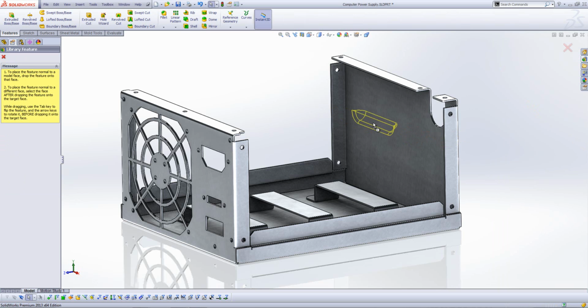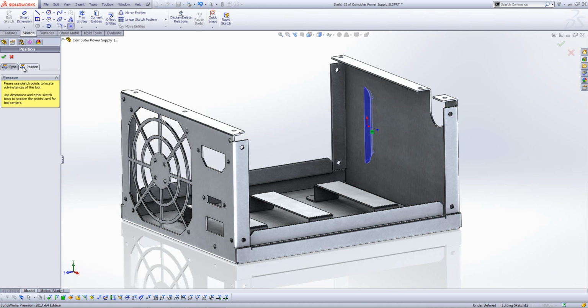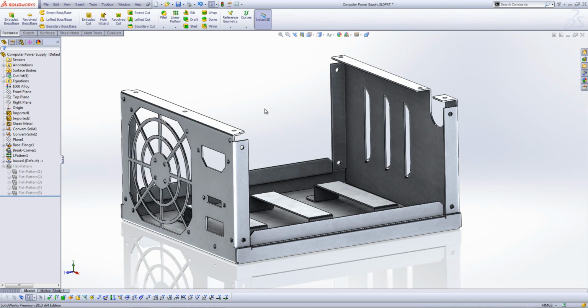So we'll just position that like so. We'll just use the arrow keys to rotate it. Tab will reorientate it for us, and we'll place that down like so. With the position placement now, because we have an insertion point, it's a lot easier for us to get those in the correct orientation, and also to dimension to them as well if we need to.